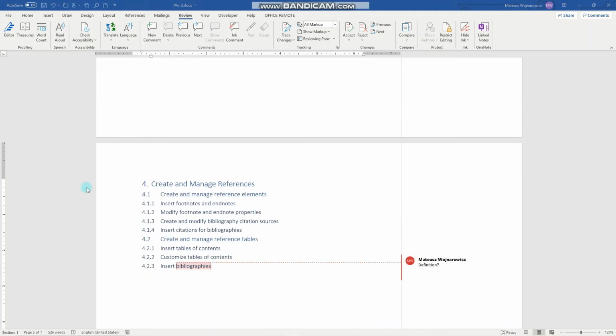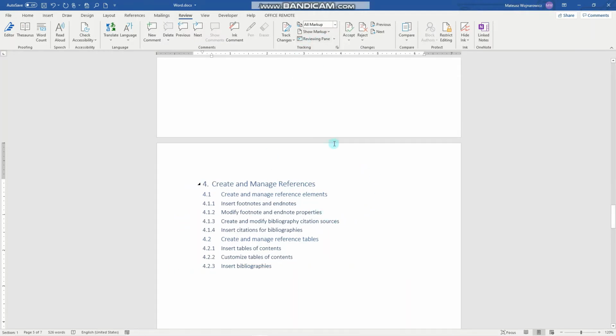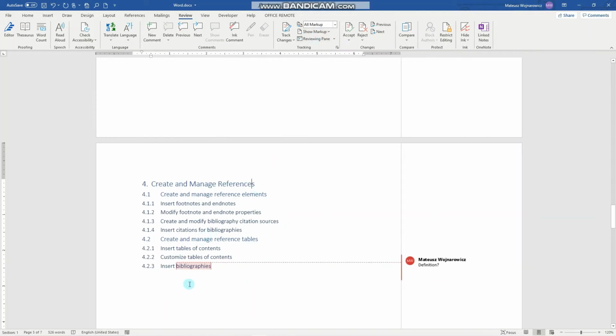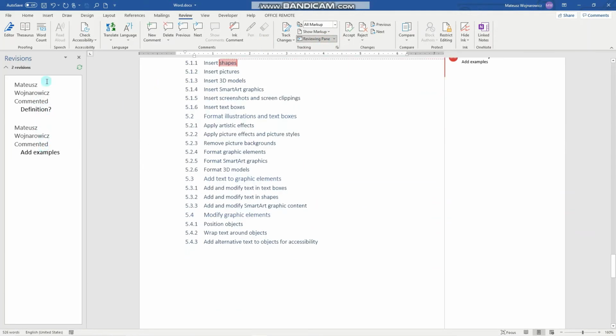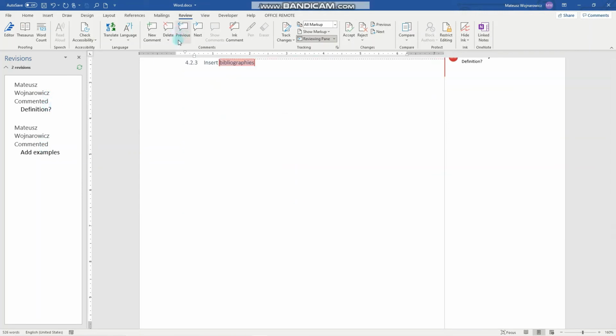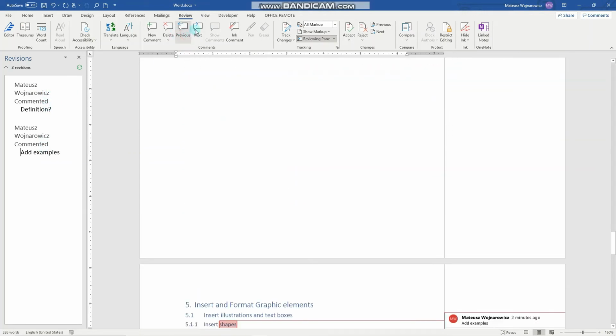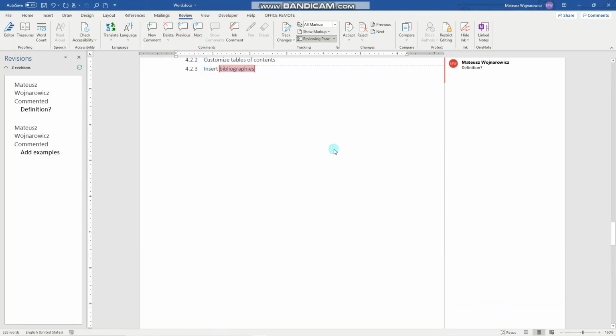So let's say I received this document from my teacher that includes these comments, and let's go to markup and notice here that I don't see any comments at the moment. But I can go to markup, click comments and see them. And to review the comments, we can either open the reviewing pane so we can see the comments in this revision, or we can simply go here, next, previous comment, just like that.